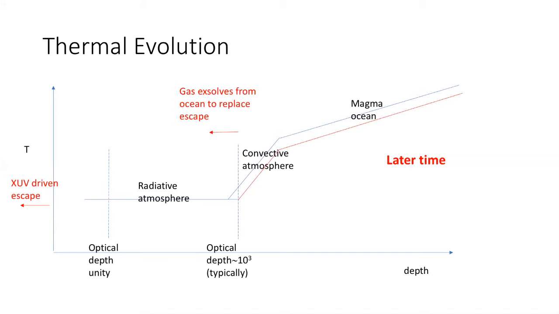So the atmosphere convection is driven by the difference between the blue line and the red line. And the location of the radiative convective boundary moves inwards. So all of that is in our model. I'm not going to show you a whole bunch of equations, but that's how we set up the model, and that's how we calculate what happens.